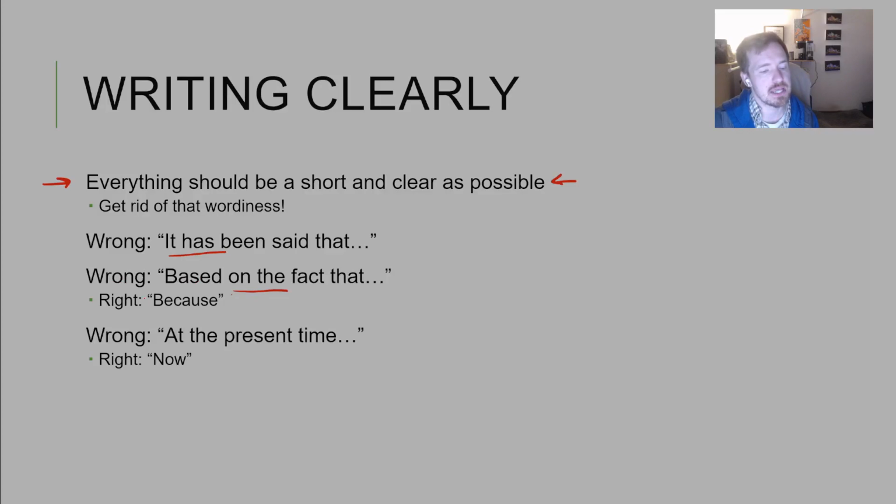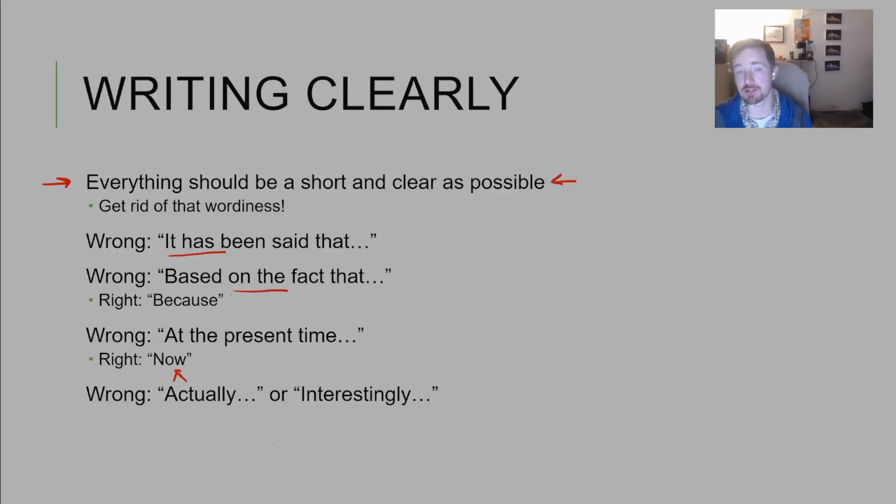And again, you wouldn't want to say "at the present time," you just want to say "now," because it's less wordy. You wouldn't want to say the word "actually" or "interestingly," and I learned this the hard way when I was taking research methods in college, writing a paper about false memories. I was talking about how people misremember things that actually didn't happen. And so I used the word "actually" a lot in this paper.